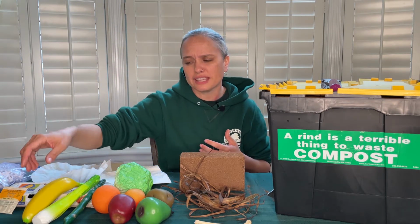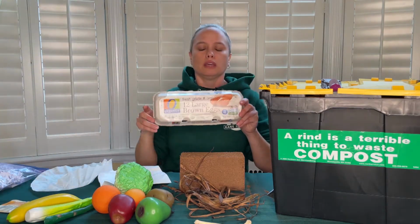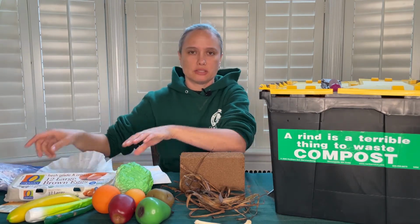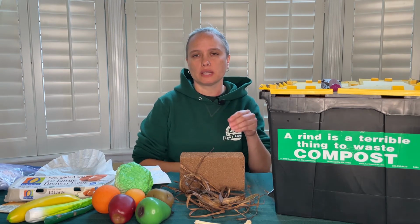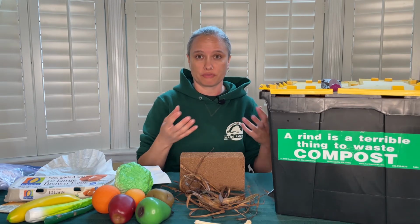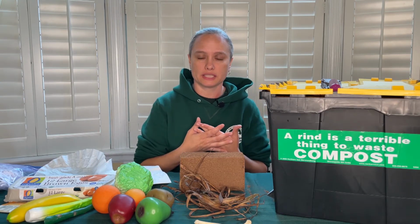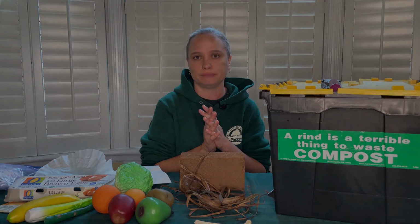One thing you can put in that is an animal product, I'm going to gently move this. Egg shells are compostable, but not the egg itself. So if you're going to compost egg shells, you need to make sure to rinse off those shells before you throw them in there. Now the worms aren't really going to eat the shells. What the shell is actually adding is calcium to your fertilizer. All right, so rinse them out, break them up, and throw them in there. And then when you go to take out all your castings, once it's done, you'll see a little eggshell in there, but that's okay. That helps the plants in the long run.